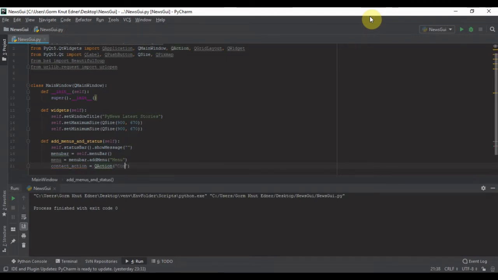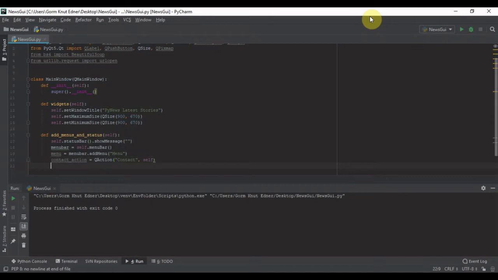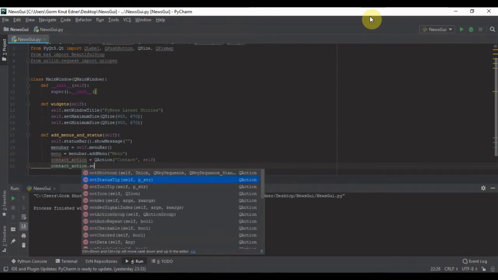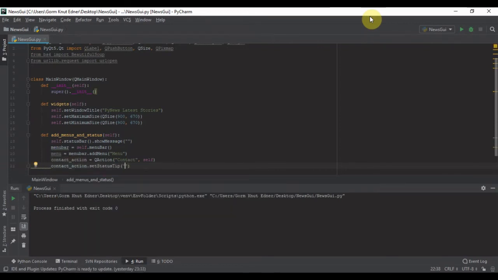We will call it Contact. Not too original, but quite self-explanatory. We'll use the parameter self, and then we are going to set the status tip. So setStatusTip, and we will say: Click here to contact the developer.